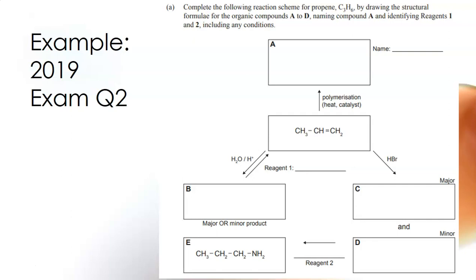And to draw the structure of polypropene I recommend, this one was an interesting question because it didn't actually say how many repeating units that you should include but usually it's three. So if in doubt draw three or at least two. So my recommendation for drawing polymers is to start off with the alkene.